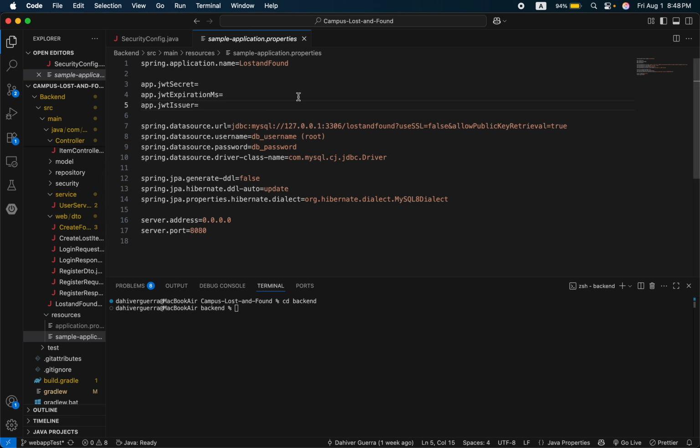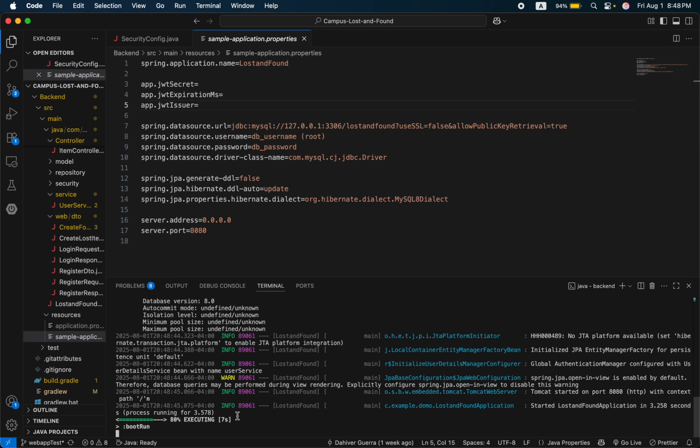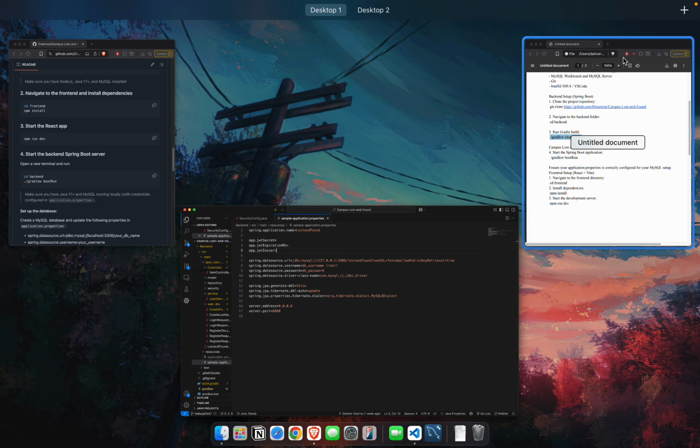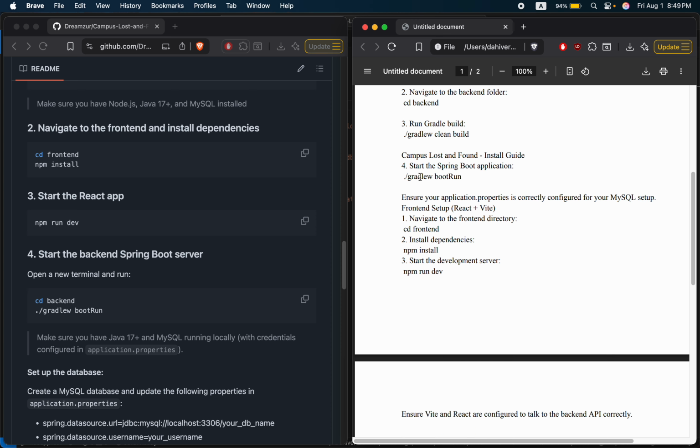Once you have everything filled in, you can then run the server. To run the server, it pretty much just looks like this. Once you build it and it runs the tests and it says that they have passed, then you can easily run the server here. It's going to be executing, and this basically means that it's available. Okay, so let's close that. All right, so back to where we were. So that is to start up your back end. Boot run here, you have the commands there.